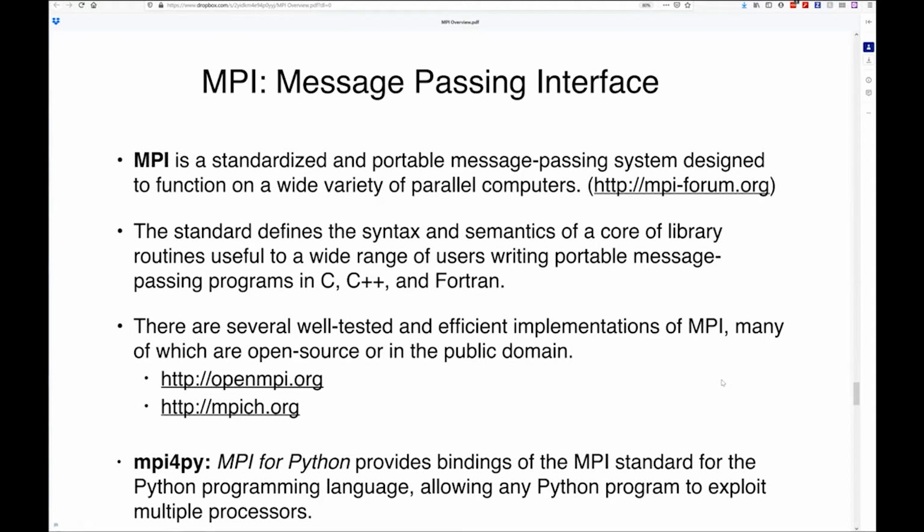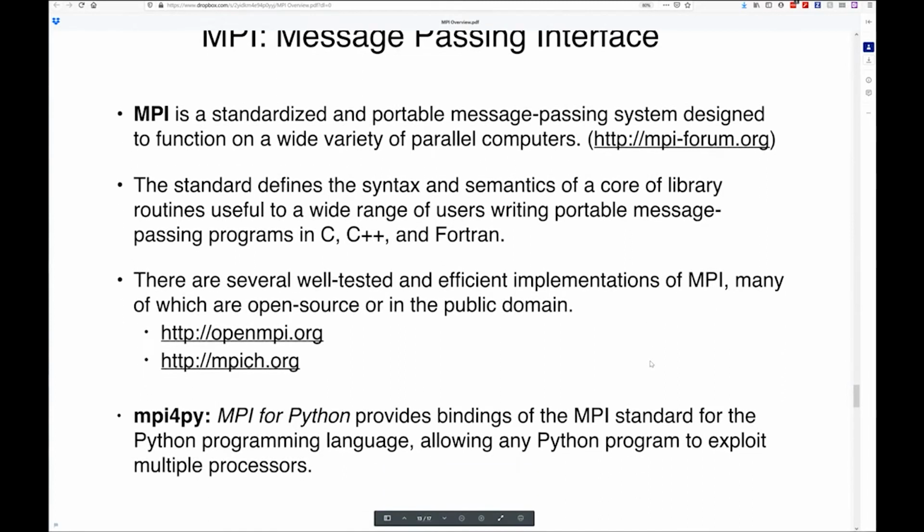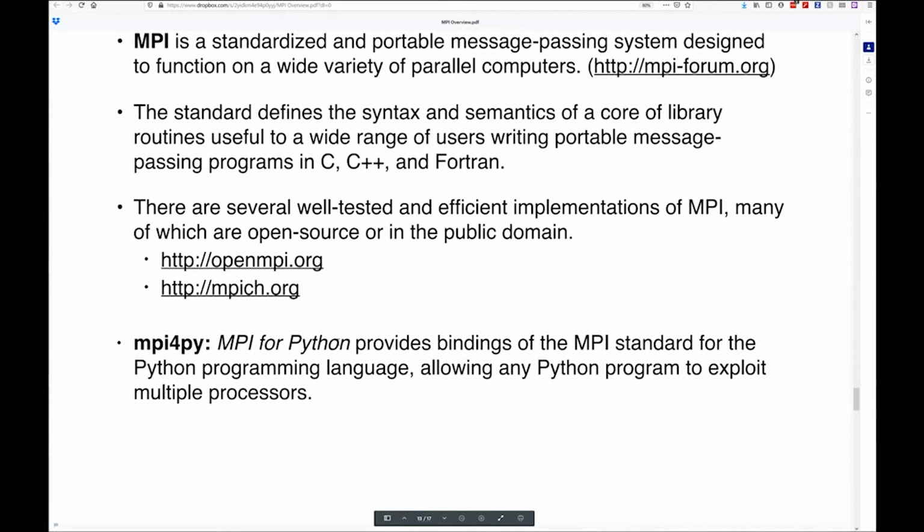Now, the standard has been implemented a number of different times, but the library routines all have the same basic name. And typically you write these programs in C or C++ or Fortran. And there are different implementations of MPI, OpenMPI being, I think, what you'll end up as being most common today, MPICH, and then there's a number of vendor-specific implementations. And as you're learning about this, there is actually an MPI for Python.